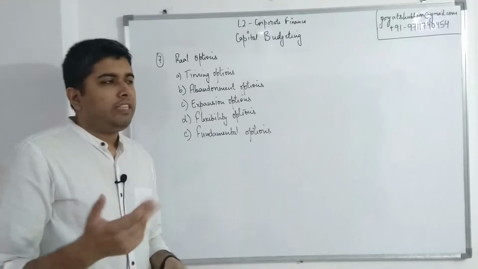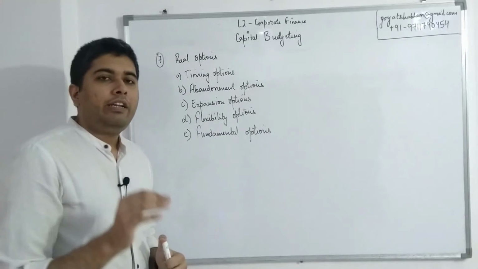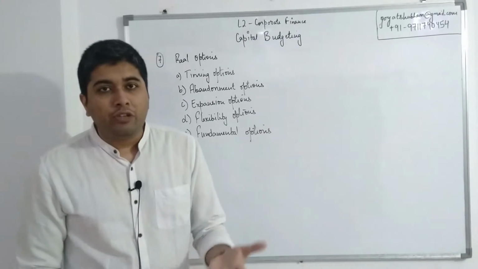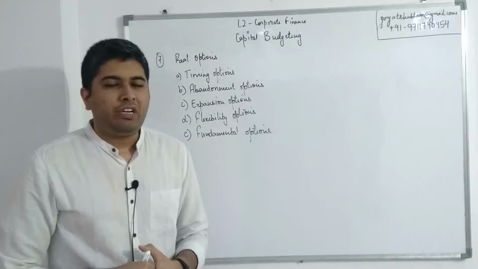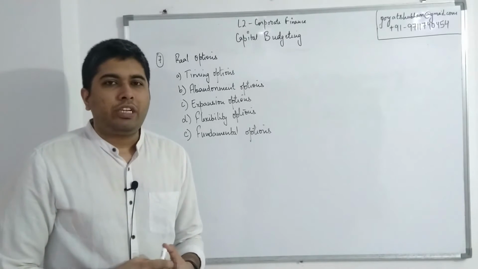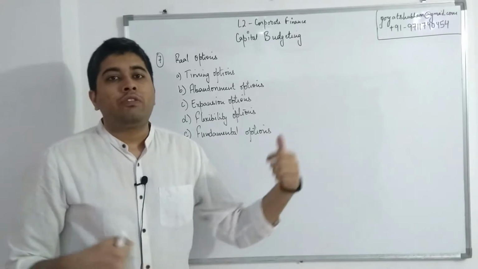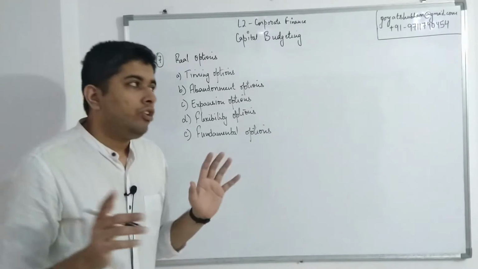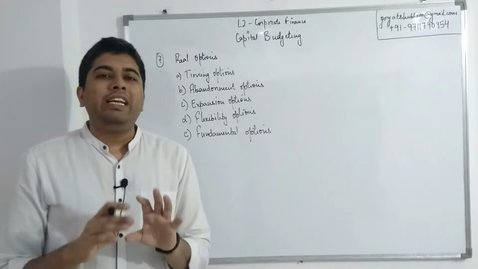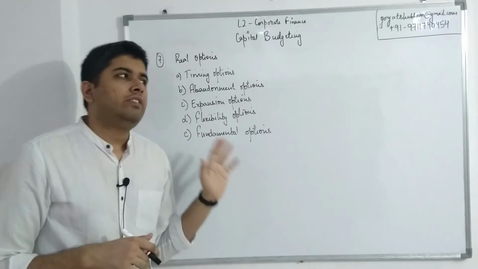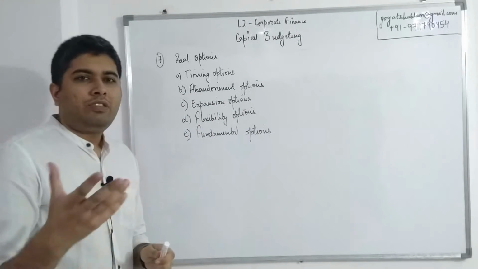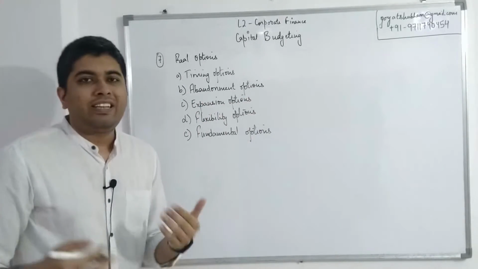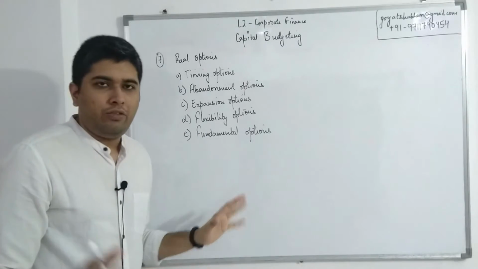Then we have abandonment options. As the name suggests, these allow the management to abandon the project midway. Let's say a project is for 10 years, but within 2 years the management realizes it's not going to be profitable. The economic scenario is changing very rapidly, and maybe the project is not good. Instead of forcing the management to work for the next 8 years on a loss-making project, at times it might be beneficial to just abandon the project. The option that allows the management to completely abandon the project in case it is making losses is known as abandonment. Abandonment can be thought of as similar to a put option, the right to sell. Just like a put option is the right to sell, the abandonment option gives the management the right to abandon or shut down the business.